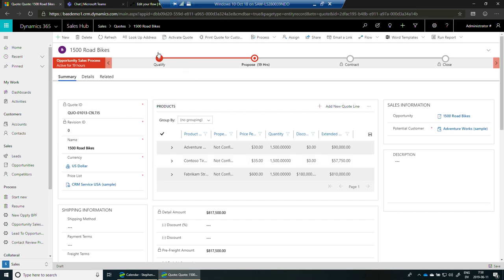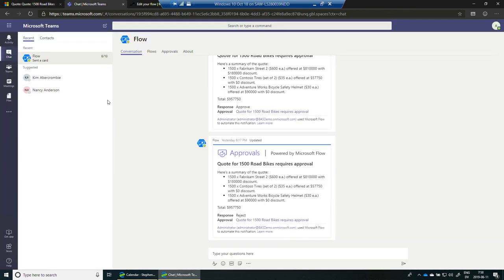Now, in addition to requesting approval, I've also done some work to go ahead and post this on the Teams channel. On our sales team, we use Teams a whole bunch, and oftentimes you're going to get eyes on Teams first. So very soon what you'll see come through is an approval request on Teams. And it will look something like the card here.